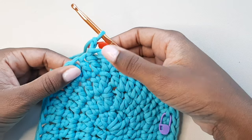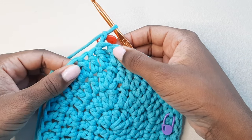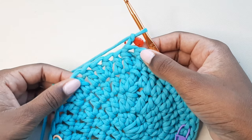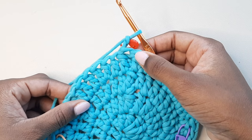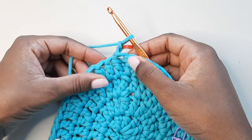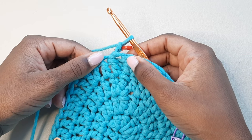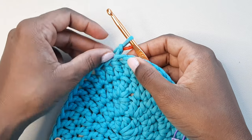Now in the previous round, the stitch pattern was one double crochet, and then two double crochets in one stitch, one double crochet, and then two double crochets in one stitch. Now in this round, we're going to be adding a stitch. So we'll do one double crochet, one double crochet, one double crochet, and then two double crochets.